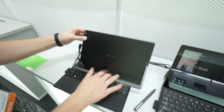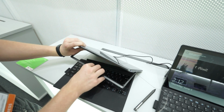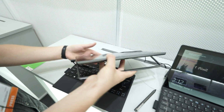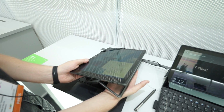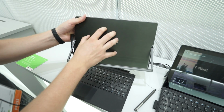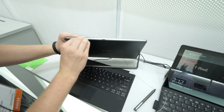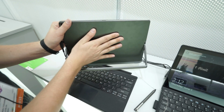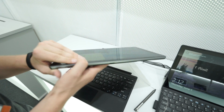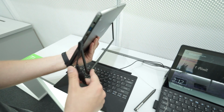We've got a kickstand here that's made out of metal, and you can angle it however you like. That's pretty nice. You can actually angle it back quite a bit, so you can put it quite flatly on the table. The back here is made out of aluminium, with just a bit of plastic on the side, it seems, and that's quite important with this one because we've got an Intel Kaby Lake U series chip inside that needs some kind of cooling.